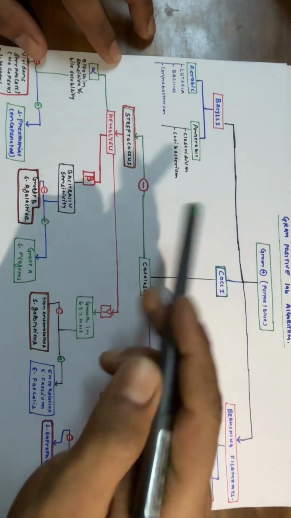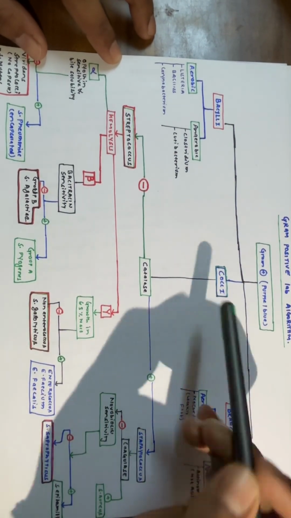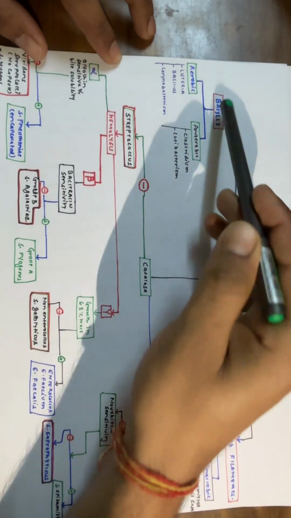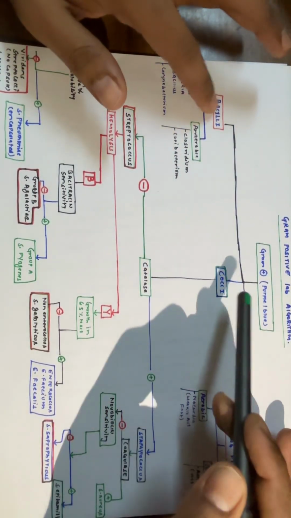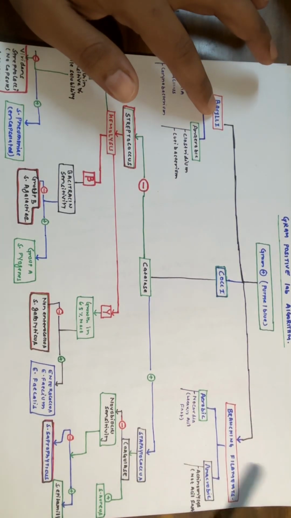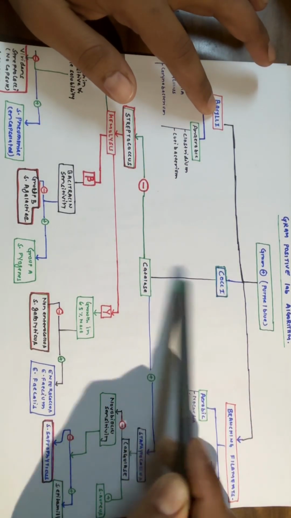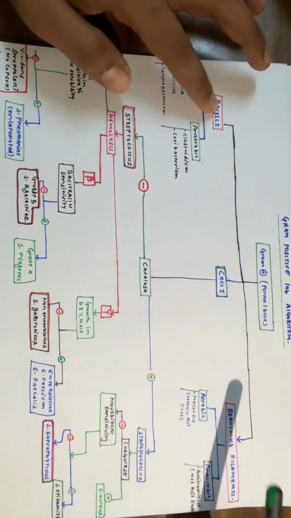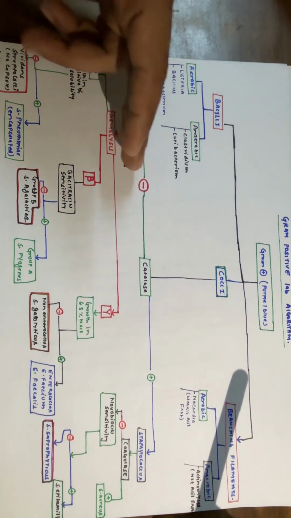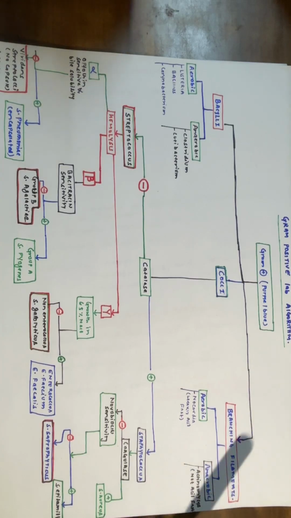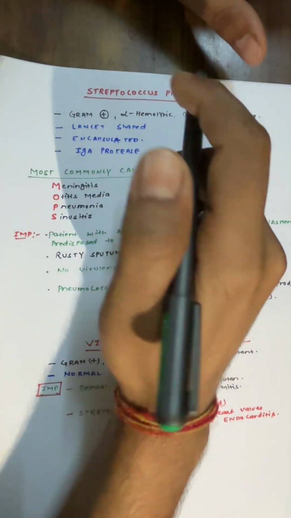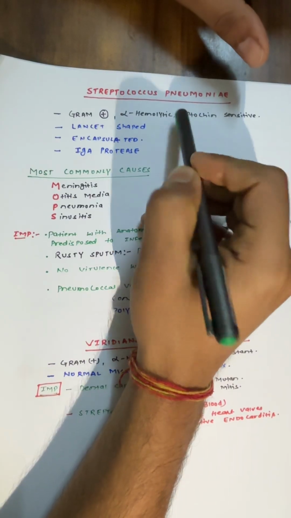We have also previously discussed this chart: for gram-positive we do gram staining, purple or blue, and then it's classified into three groups: bacilli, cocci, and branching filament. Then we do catalase. Catalase positive is Staphylococcus, if negative then Streptococcus. So today we'll deal with the Streptococcus family. Okay, so let's start with Streptococcus pneumoniae.